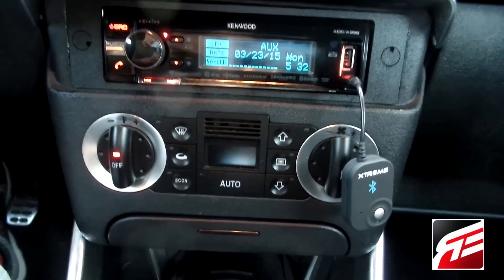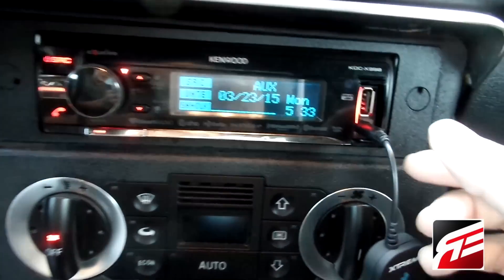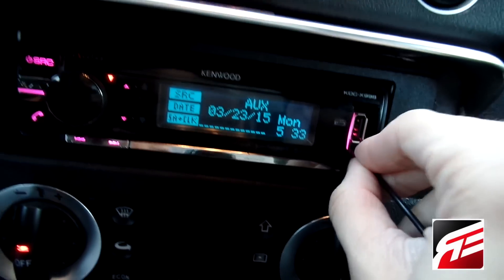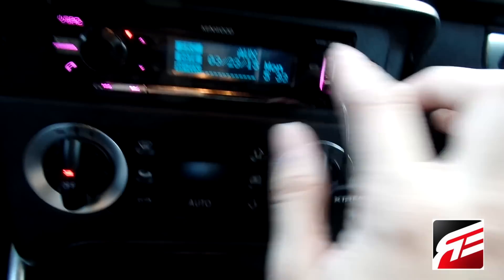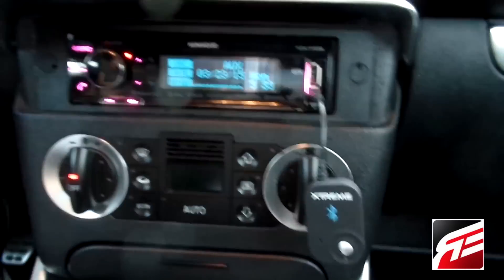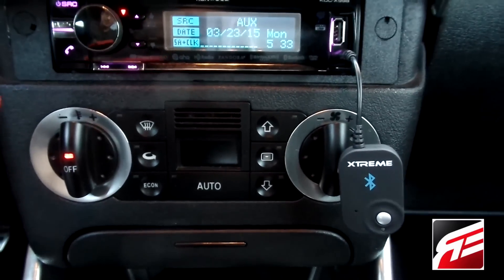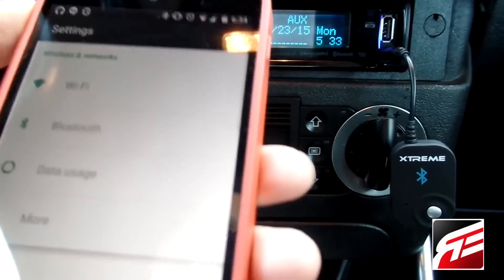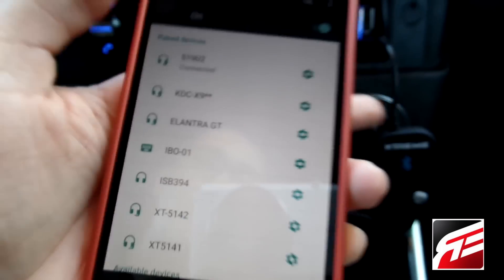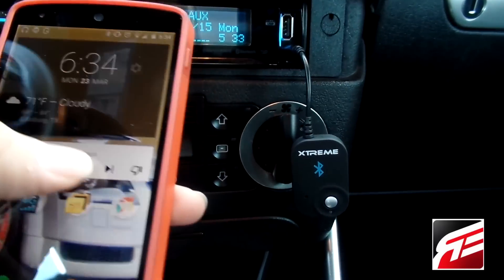Alright guys, I'm here in my car. I do have a sound system that does have Bluetooth, but for those that don't have Bluetooth in their car and have access to an auxiliary port — as you can see here, this does have an auxiliary port — here's the little converter right here. All you have to do is just plug it in and make sure your audio connection is set to auxiliary. Once you do that, all you have to do is go to your phone settings, click Bluetooth, and connect to 51902, which is the model number for this little device. Then just play the music on your phone.